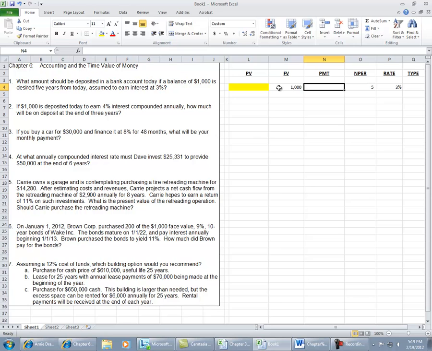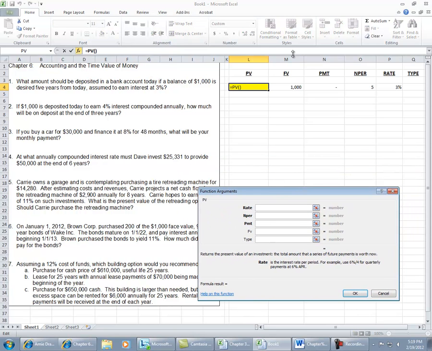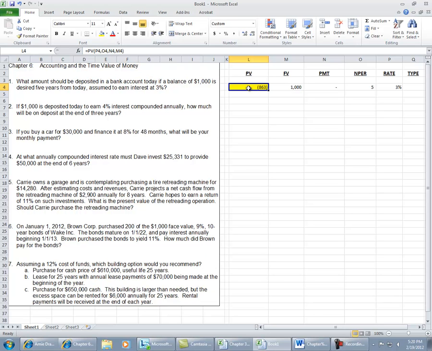Now there's no payments in this problem. We'll only use this if it talks about a recurring payment every single period. We don't have that in this particular problem. So we're going to solve for present value, and we'll get this box. We can just drop in our variables, our rate, number of periods, payment, and future value. $863 would be deposited today, and in the future it would accrue to $1,000, assuming 3%, and that's after 5 years.